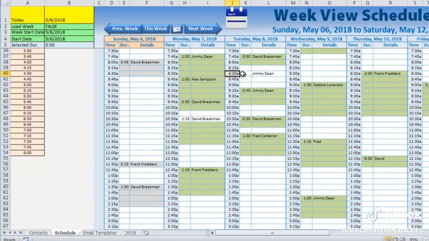Those are based. So the time is 8:30 and the date. Both of those items are very important to us because we need to send that information in the email. So I need to pull this time and I need to pull this date, and I can do that as long as I know what cell the change was made to. So that's why we need it.